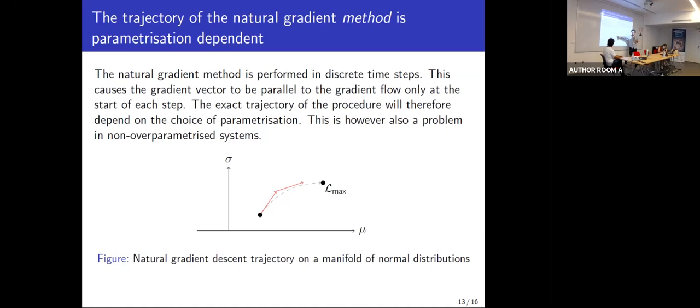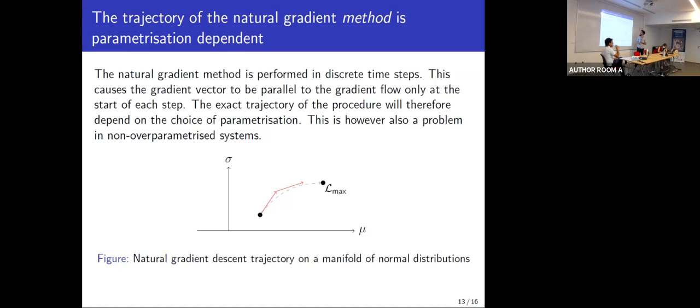So this exact trajectory of the method can still be parameterization dependent, but that is also the case in non-overparameterized systems. That is always some kind of issue with the natural gradient method, but I would like to mention that just to be clear what is and what isn't parameterization independent.